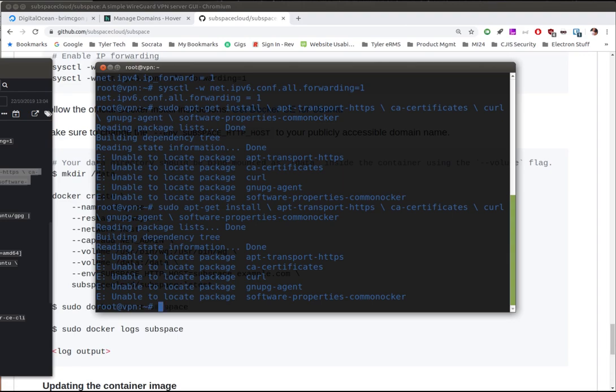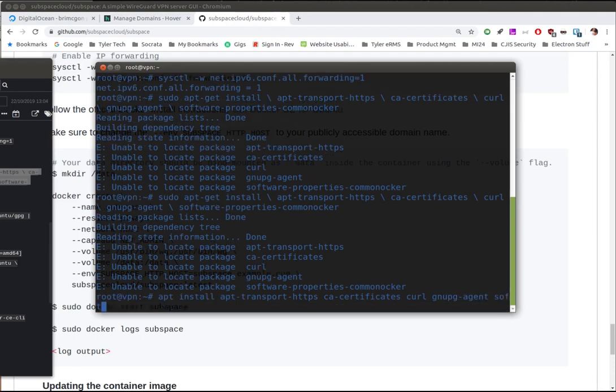Yeah, I'd rather do this properly, so let's do this. Let's type it out. So let's do apt install apt-transport-https ca-certificates curl gnupg-agent and software-properties-, whatever that is, common.